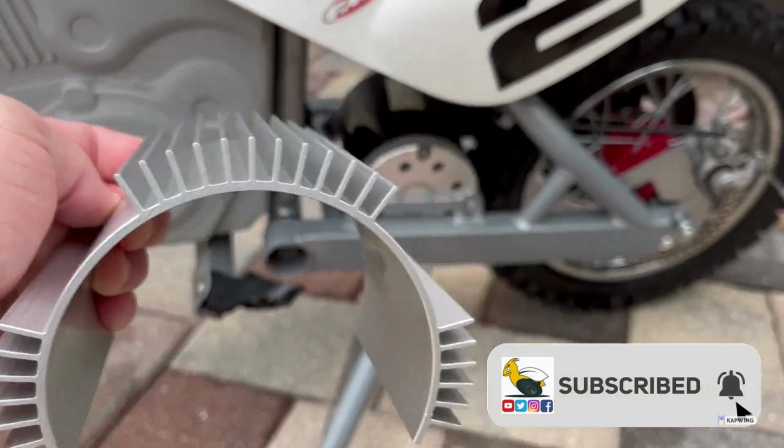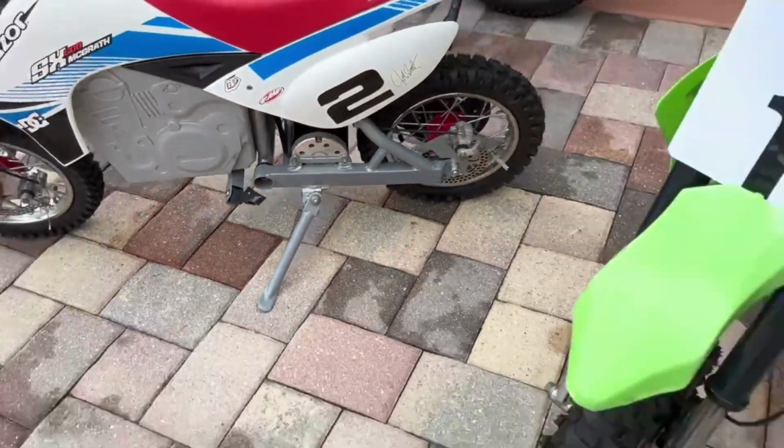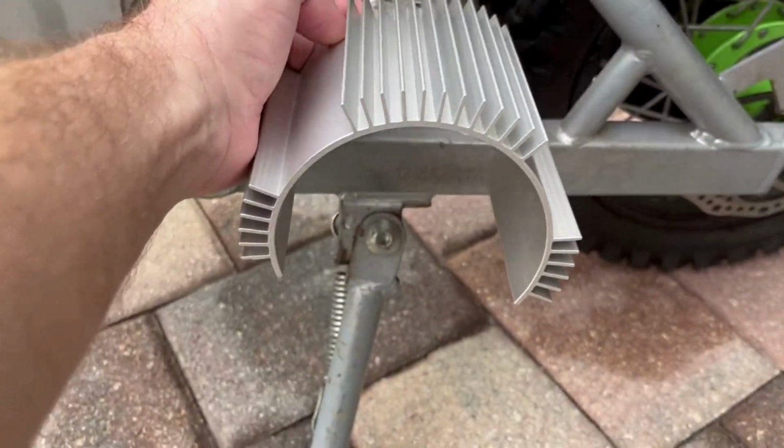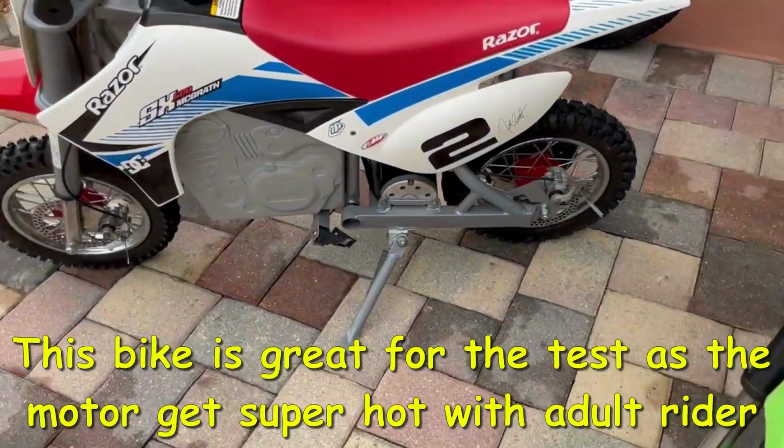We're going to install it right on the motor as such. I believe it also fits on aftermarket motors such as my 1800 watts. It looks like it will fit. So let's do a before and after test.